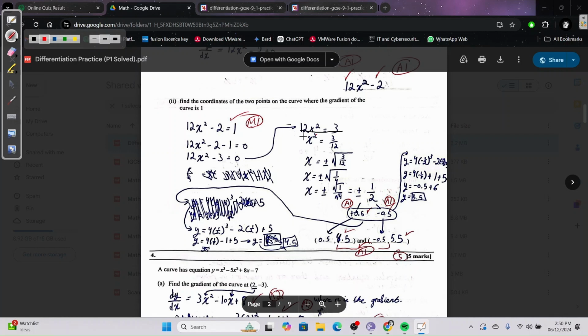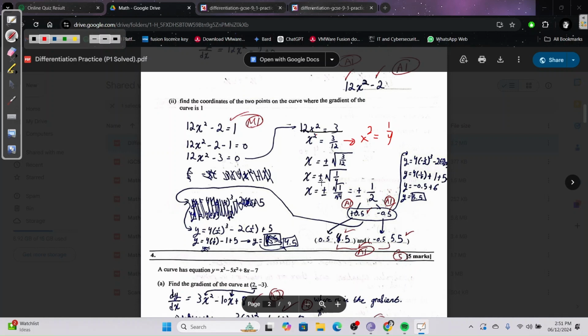So then you're gonna divide by 12. x squared equals 3 over 12. So x squared is actually gonna equal 1 over 4. So then you do the root. So x equals positive or negative root of 1 over 4, because keep in mind, you can have two numbers that will give you 1 over 4 when squared. Positive and negative root 1 over 4 because you want to get the x alone.